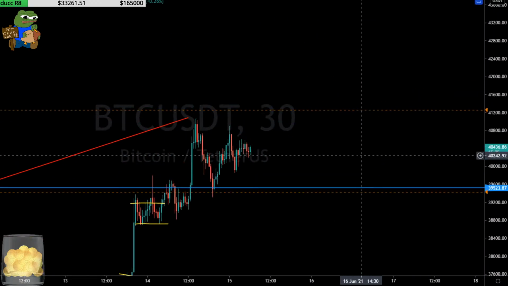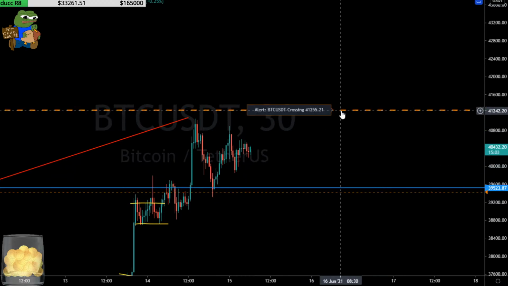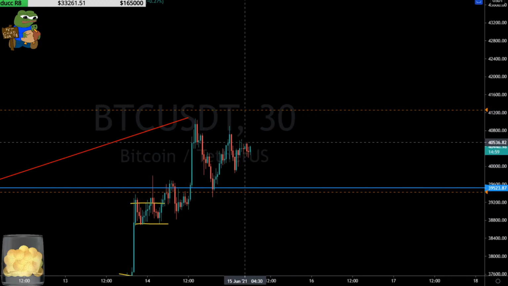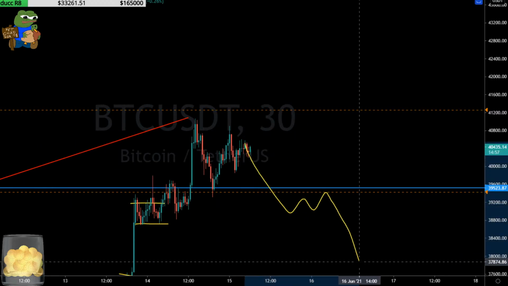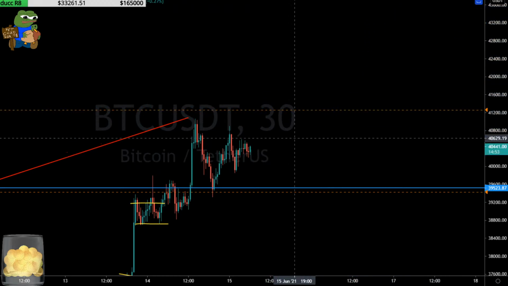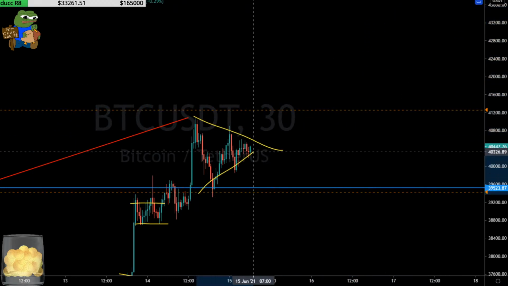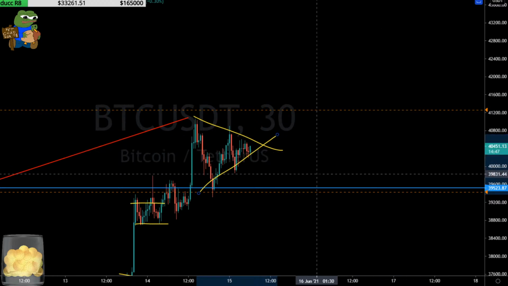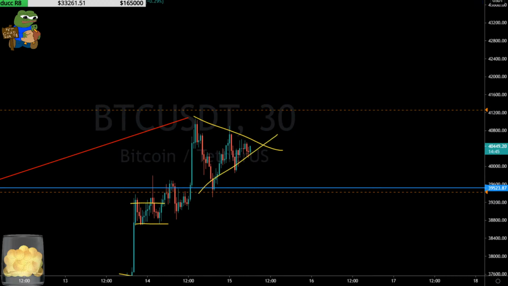Like you see our two alerts. I don't know if you guys see those or not, but these two orange lines are the alerts. So if we fall below it, alert us, we're gonna go down. If we go above it, alert us, we're gonna go up. Okay, critical area here. You're coming to a decision point. Okay, so let's see what happens, and go from there.